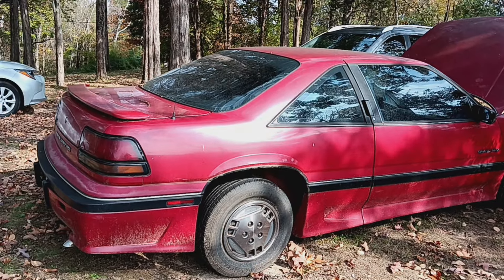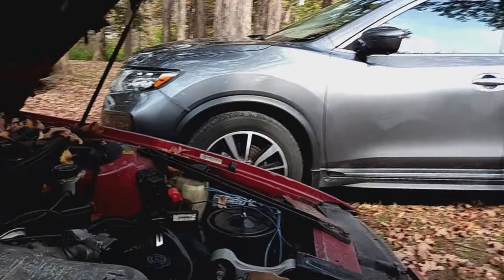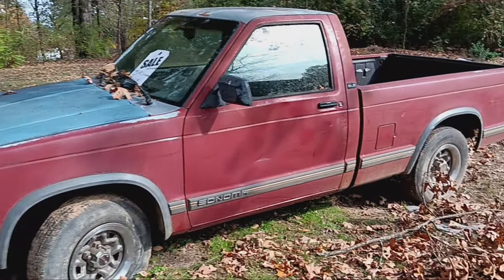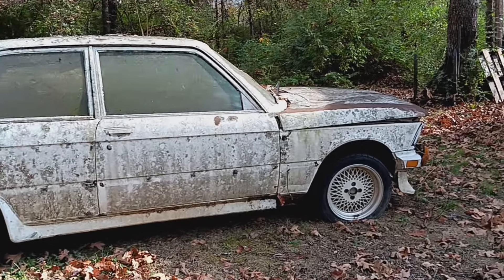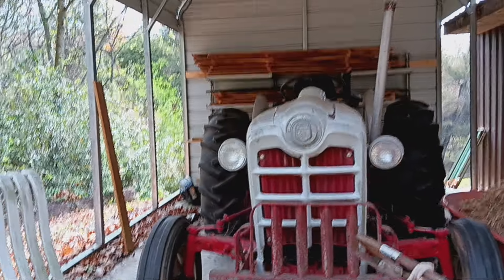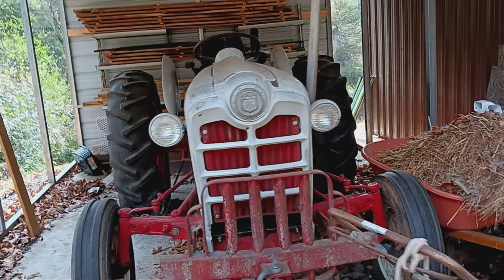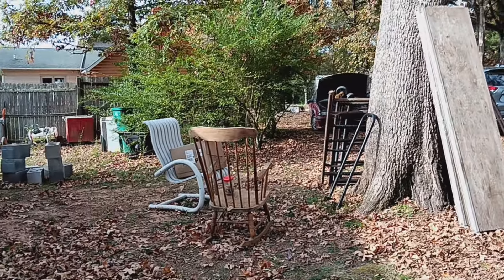We also have some vehicles for sale. There's a 1988 Pontiac Grand Prix in running condition — asking $1,500 or best offer. The other two cars are definitely project cars: a 1993 GMC Sonoma, not running, and another vehicle that might be yard art or parts — it's pretty rough, but if you want it, I'm sure we can make a deal. And this thing is pretty cool — it's a 1950s Ford tractor, the 900 series, at $2,500 or best offer. We can't wait to see you out here in Merrillville on Farmington Road Friday and Saturday — come say hi!